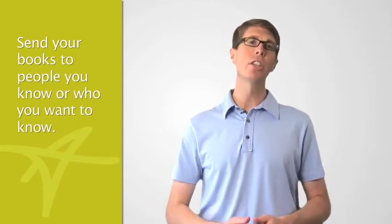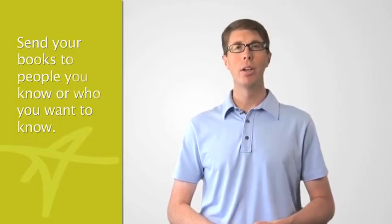Put books on office coffee tables. One of our authors, who's a lawyer, goes to other attorneys' offices that he's friends with, and he'll leave a copy of his book on the coffee table in the waiting room. And interestingly, he gets a number of referrals every single year from that tactic. Refer to and feature other people in your book. Just a couple of the easy ways that you can use your book as the ultimate networking tool, and in a sense, clone yourself to be in more places at the same time.